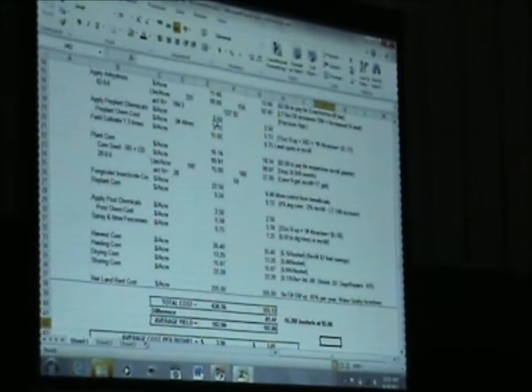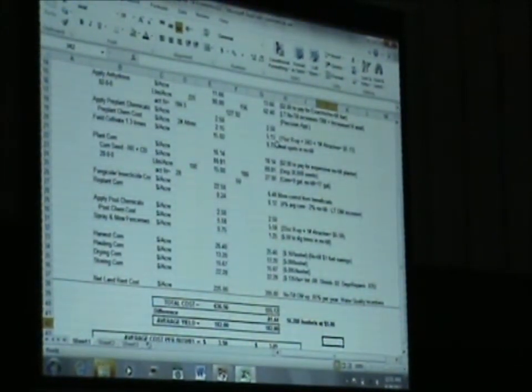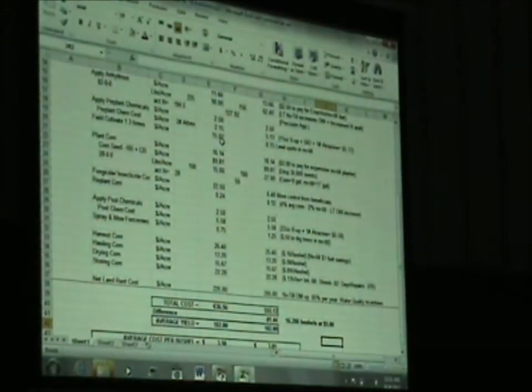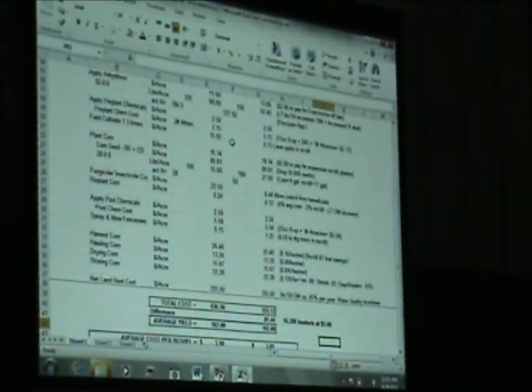Okay, in addition to that, our pre-plant chemicals probably are going to be the same as far as the residual, but we did say that we're going to need more chemical in our burn down, those kind of things. So we're trying to be fair about that, but that more chemical is to offset the fact that we don't use a field cultivator.